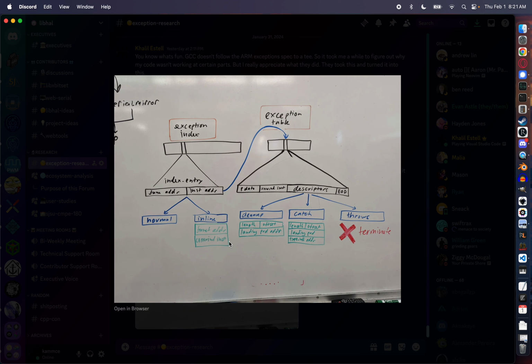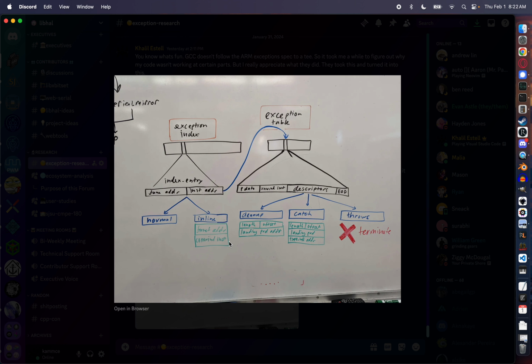The exception index has an entry for every single function, where the structure of this is an array, where the first element in the entry object is the function address. The second entry is either the unwind information immediately, if it's a reasonably small function to unwind and doesn't have anything like a throw or a catch inside of it. Otherwise, it'll be a pointer to a structure that includes all of your unwind information.